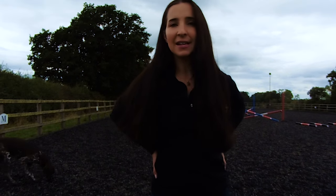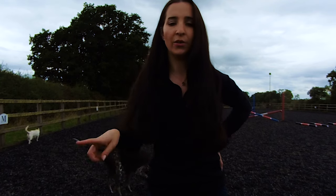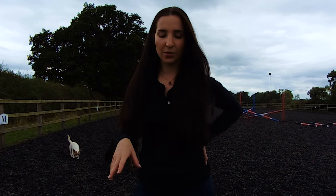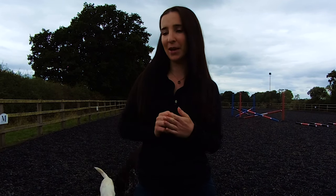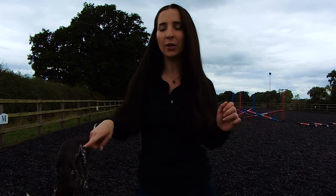So I want to put a little exercise up. Nothing fancy, it's literally going to be four jumps, working on different reins on cantering, because he's much stronger now on his right rein than his left rein, which is kind of the reverse of where it was last year. So I've obviously overcompensated on his right rein a little bit too much. So we're going to set up a nice little loopy exercise.